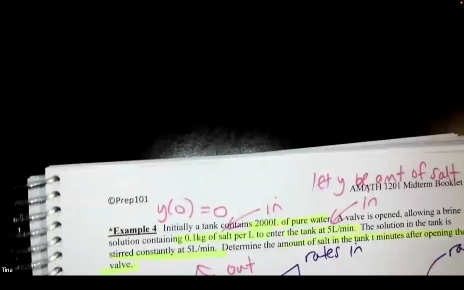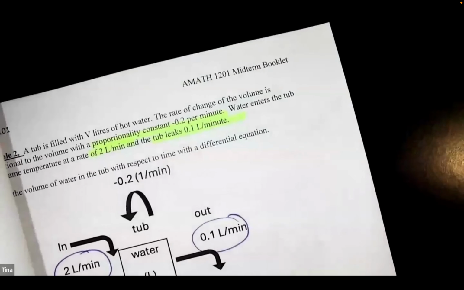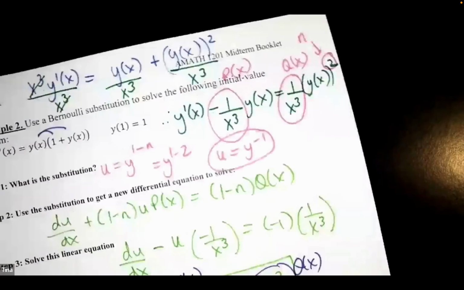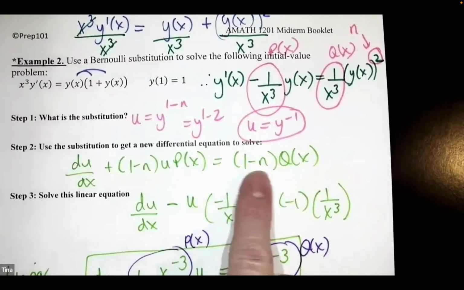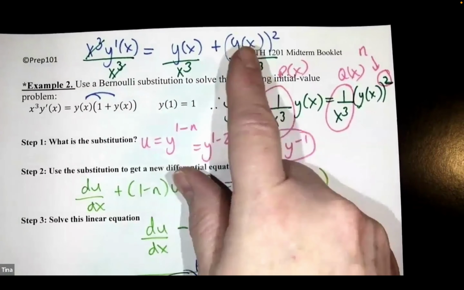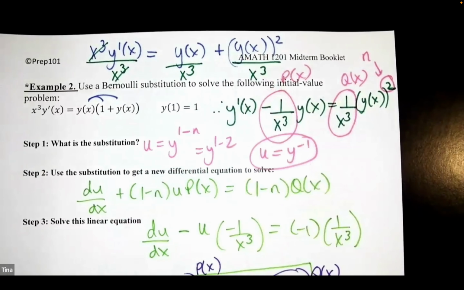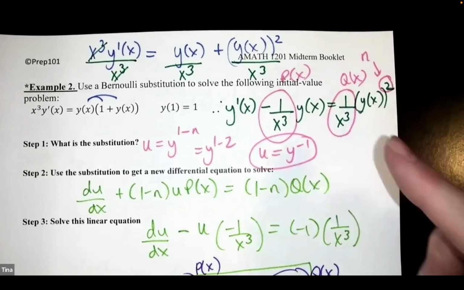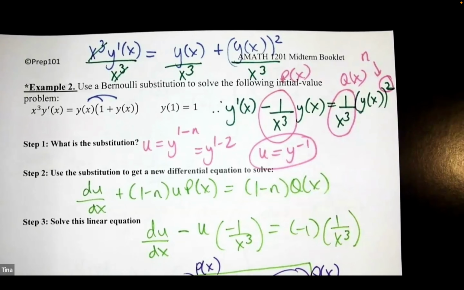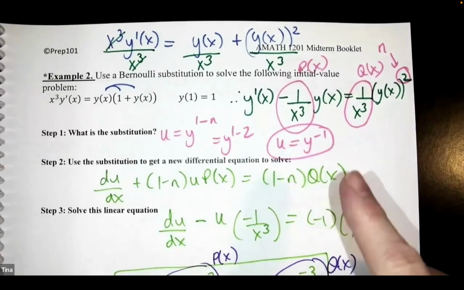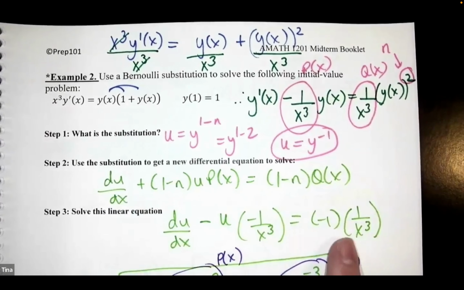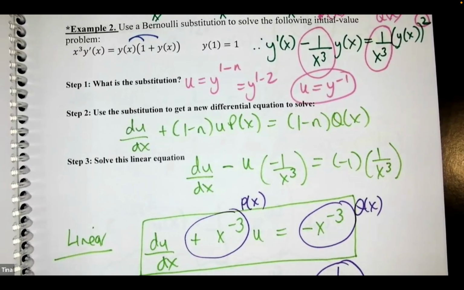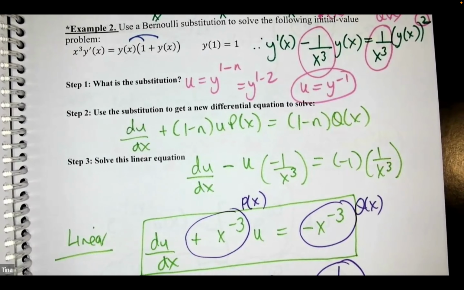Bernoulli is not really linear, but we turn it into a linear one. I'm just trying to flip back to show you. So once we get it to this, it's linear. But at the start, it's got that y of x squared, right? If it didn't have that, it would be linear. But because it has this, it's Bernoulli. So it's a specific type that's not really linear, but because of our substitution, we make it into a linear one. That's partway down, where we turn it into a linear equation with a substitution.